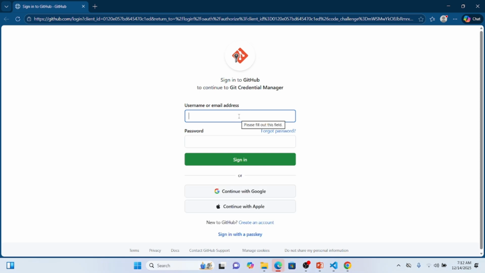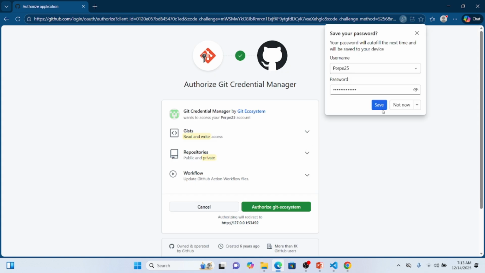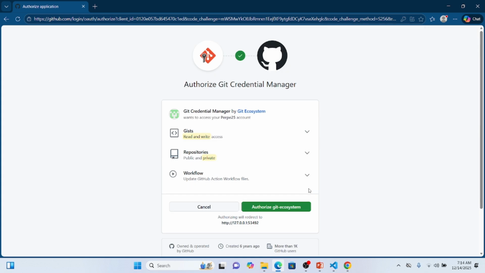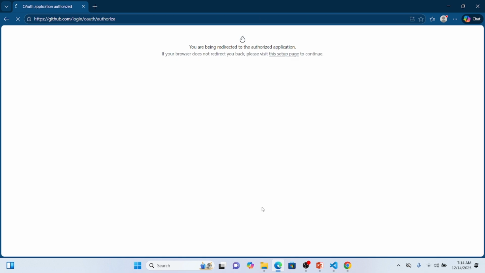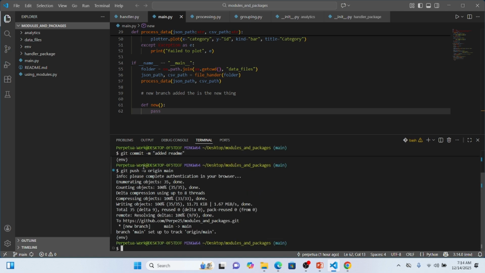Here you can see that my browser is open, and I'm going to type in my username, and then I'm going to type in my password. So I'm going to go ahead and click on authorize Git ecosystem, and if I go back to my terminal, okay, I can see now that my push request has been completed.